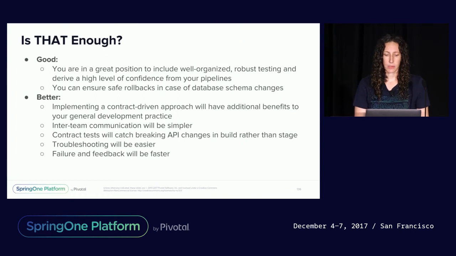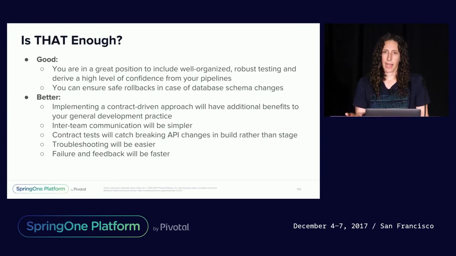We have well-organized and robust testing. We're pretty confident in our pipelines. We can do safe rollbacks for database changes. But it would be better if we had a contract-driven approach. We'll get more benefits out of it, partially for the pipelines, but also just general development practices and communication between teams.